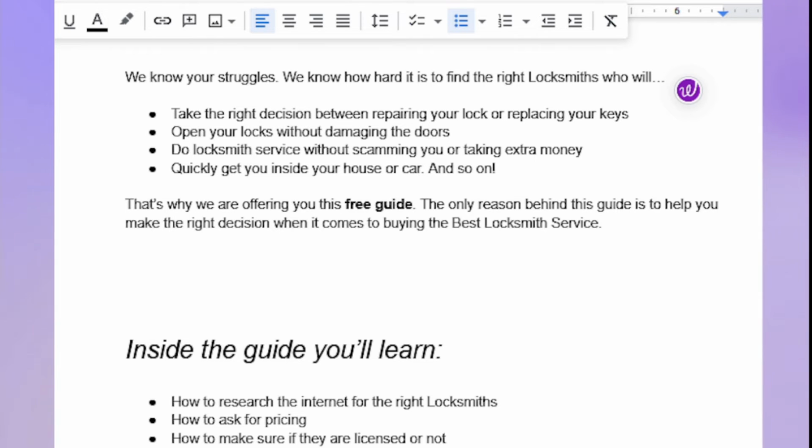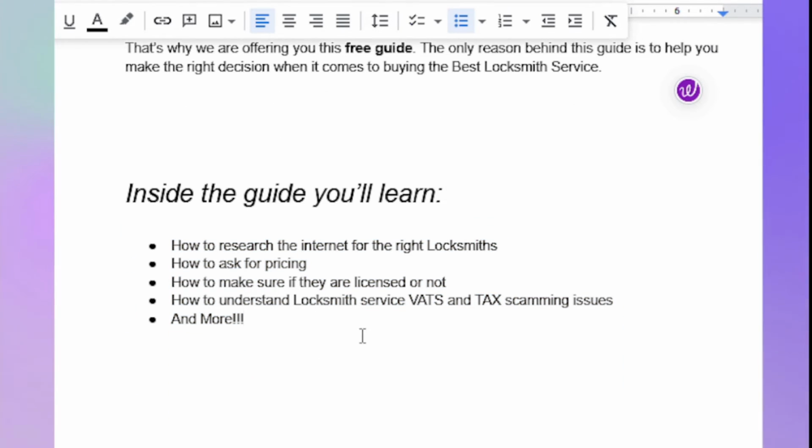Alright, so we wrote about the values we are giving to our readers, or you can say potential customers. This will bring out an emotion called desire. And again, you can see I used bullet points to make it easier to understand and to write the copy clearly. And okay, so now it's time for C.